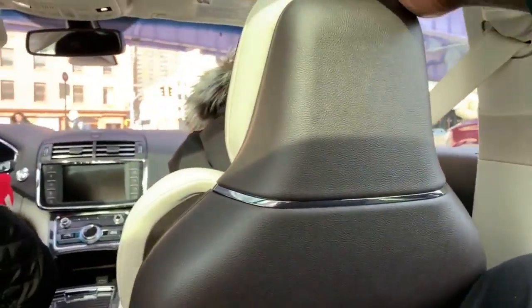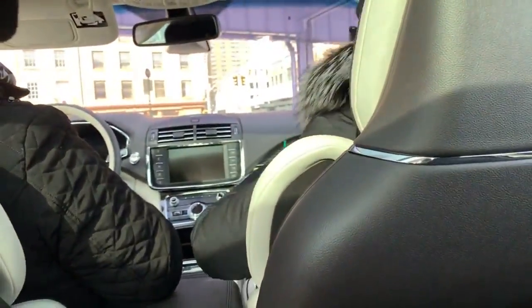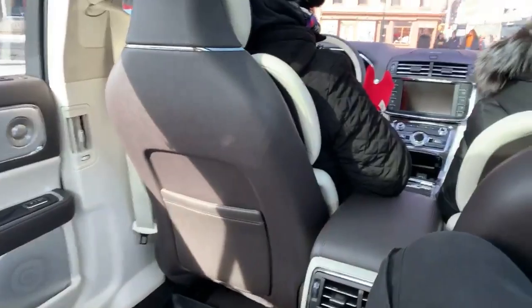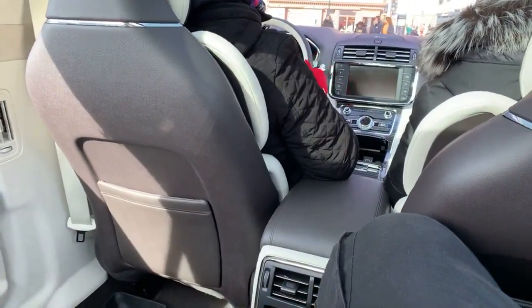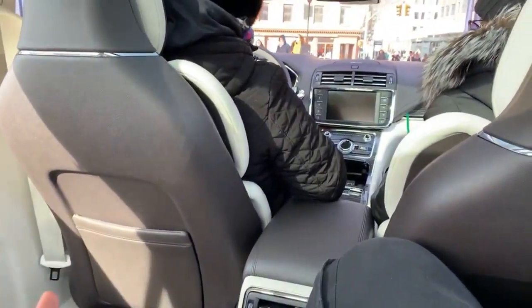All of these parts are adjustable using these knobs right here. So the headrest goes up. This chest pad, the thing that's at chest level, there's a pad here. There's a pad at the lumbar, and on top of that, it's 30 ways. I touched one thing and it's automatically adjusting, so you may have to hit the button on the chair just to stop it if it's adjusting for memory setting.